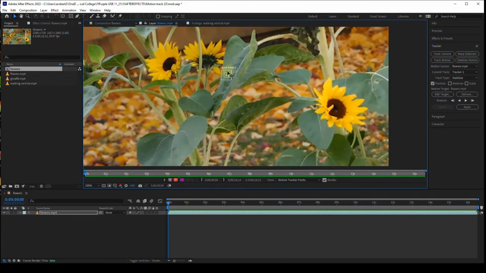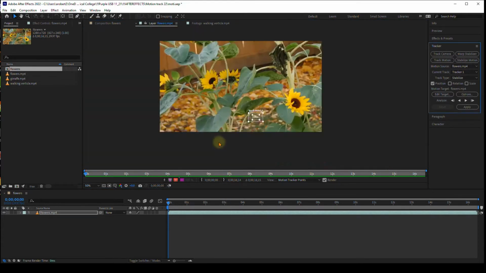When you grab the track point, you have to grab between the 2, and let's move it down here. Now, the outside box is the area that it is going to look for this in. You might think, well, I'll just make this huge. Your computer can't handle that, and you won't actually get a good track. So just give it a generic area right around it, and then we need to tell it, this is the thing that we want you to be on the lookout for. And it needs to be something that is high contrast. I've already tried this. This one works pretty well. So we're going to track that thing right there. Make sure you're at the beginning of the timeline. And then we're going to click this button right here, which is to Analyze Forward.